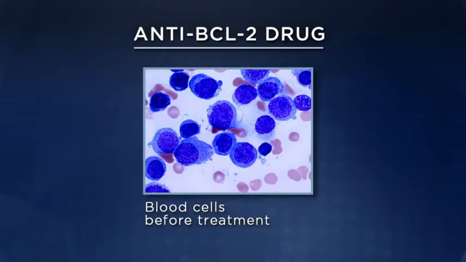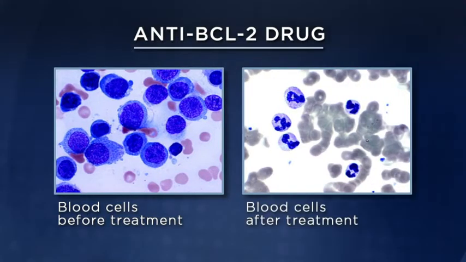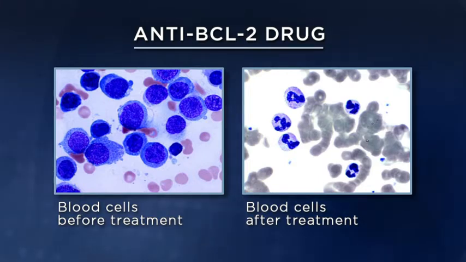So how can we get around this? Of course, try to design a drug that blocks BCL2. And so a number of these are in the market. Some of them are actually out. Here's one example. Here are blood cells before treatment in a leukemia. And you can see that after treatment, the leukemia has been alleviated quite a bit. The blood cells are the blue stain cells. Leukemia has been treated with an anti-BCL2 drug. And so now they will go into programmed cell death and the cells will die.